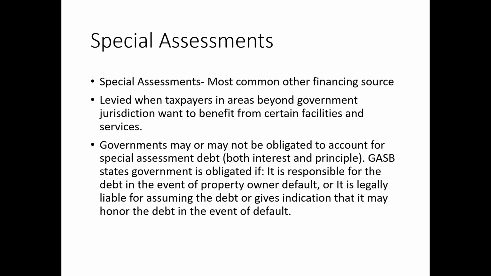But because it's a government project, GASB is very clear that if the following conditions are met, then the government is obligated for the bond issued, right? It's responsible for the debt in the event of property owner default, right? If the property owner doesn't pay for it, the government is going to pay for it.